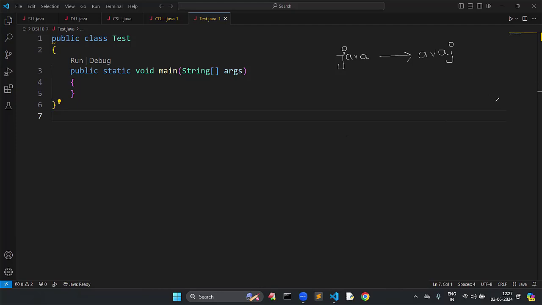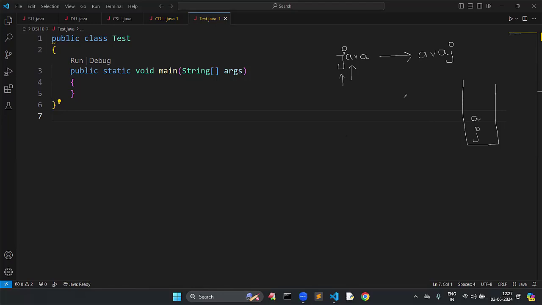Remember carefully, whenever a reverse operation is required, whether on a string, a number, a queue or a stack, you can compulsorily go for the stack data structure. The reason is, suppose you have a stack. Scan the first character and push it into the stack, which is J. Scan the second character, push it.